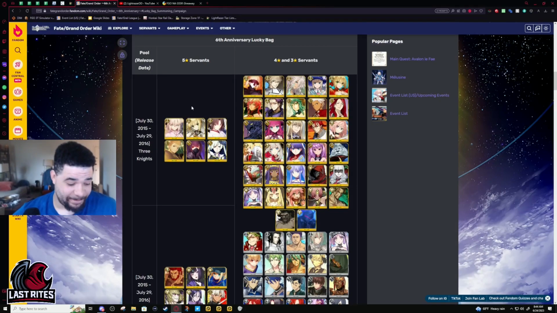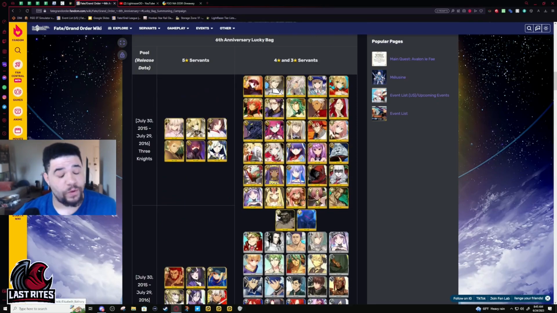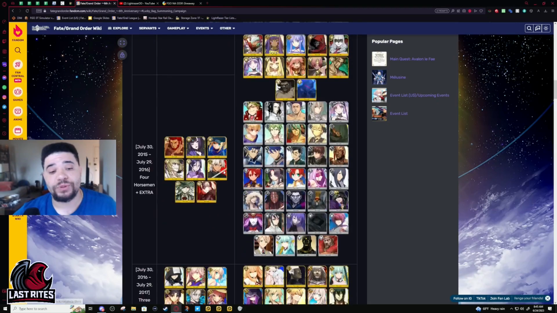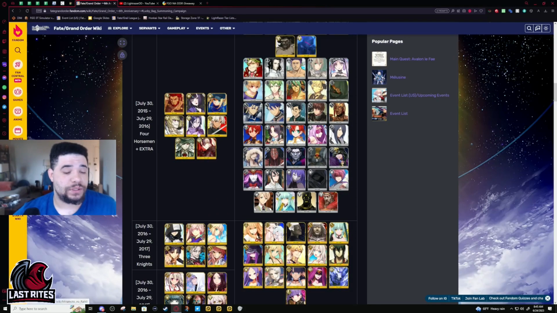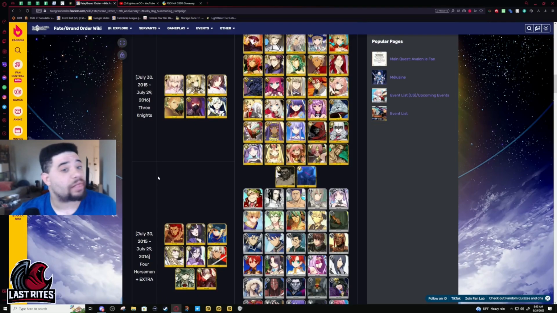Okay, so big bias on this one, because I have 1, 2, 3, and I think they are very good for what they are, but they are definitely not the strongest units on these banners. The pure amount of bloat on these early servants is absolutely ridiculous. Most of these 5-stars or 4-stars are either story locked or permanent. If I'm looking for bang for my buck, I would not be summoning on these banners just because I could get some of these units here normally.